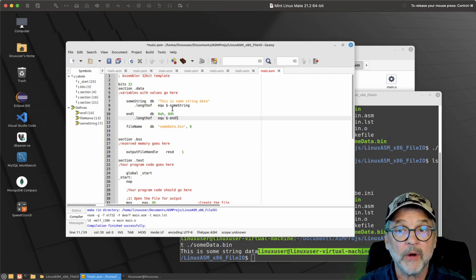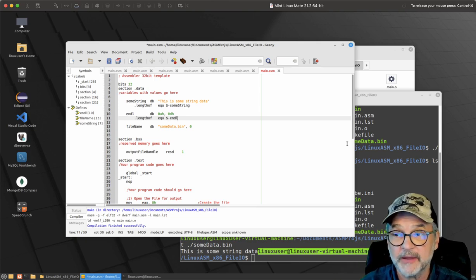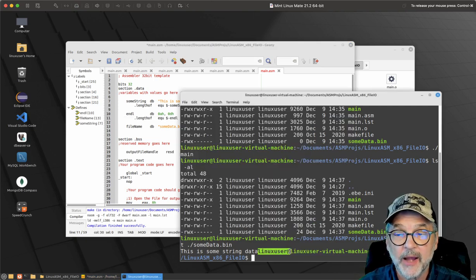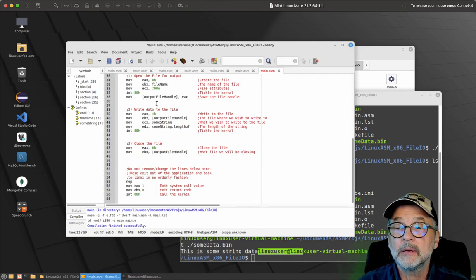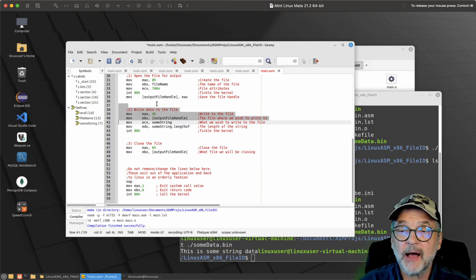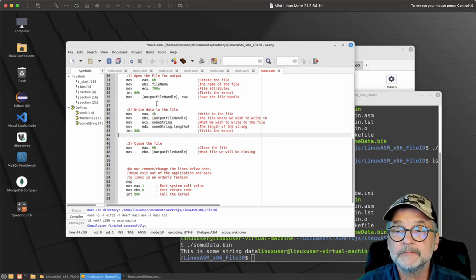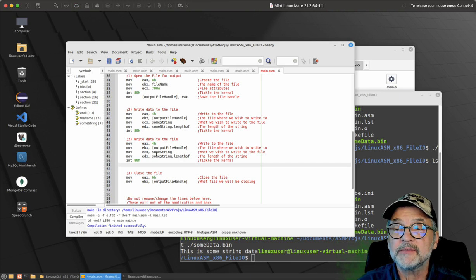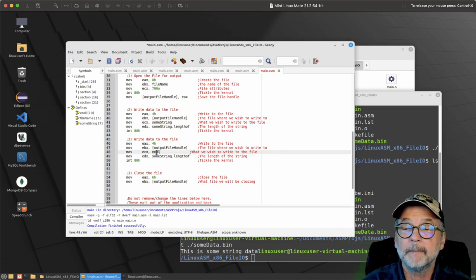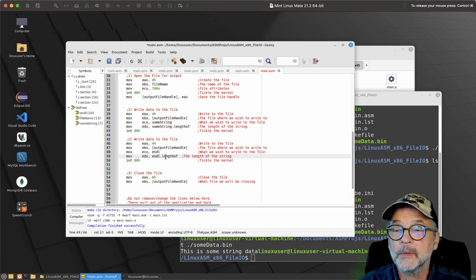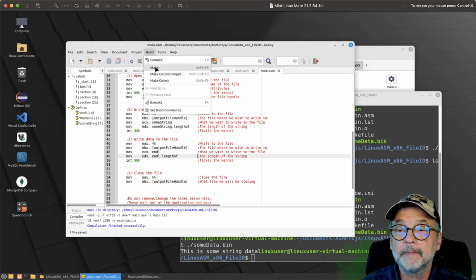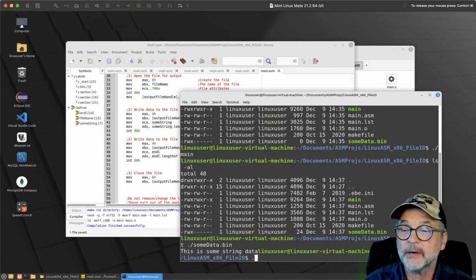And then let's go ahead and write endl so the prompt isn't right after the data that we output to the screen. So I'm just going to copy this. And instead of some string, we're going to say endl. All right, let's save and build that. Let's run it.